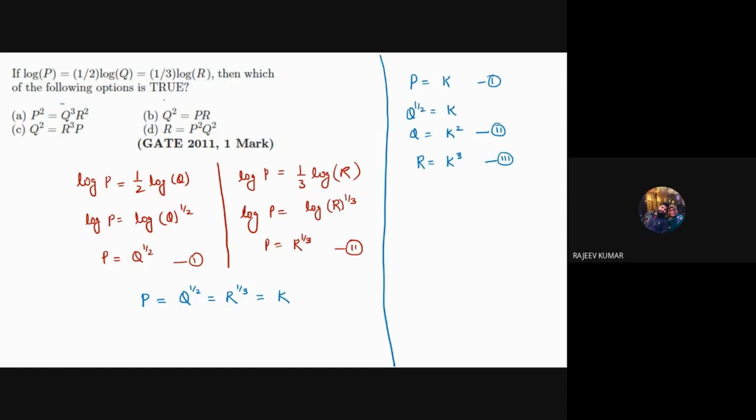No, it is not going to be equal. So 1 is not going to be the answer. q square, that is k raised to 4, equals k multiplied by k cube, if I'm not wrong. Then q square is again k raised to 4, equals r cube. So k cube whole cube into k. So it will become k raised to the power 4, which is not equal to k 10, obviously. And r, k cube equals p square, that is k square multiplied by k raised to 4, which is also not equal. So these three options are not possible. So I guess B will be the correct answer.